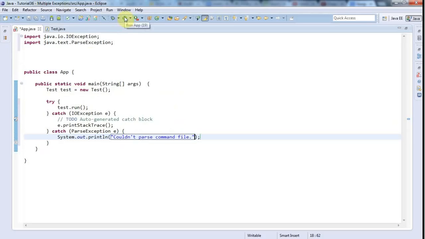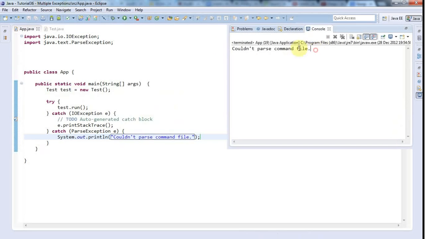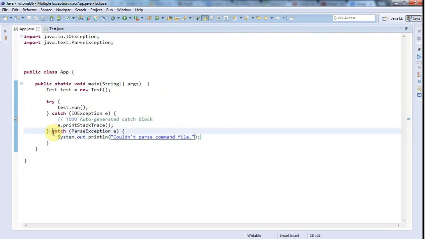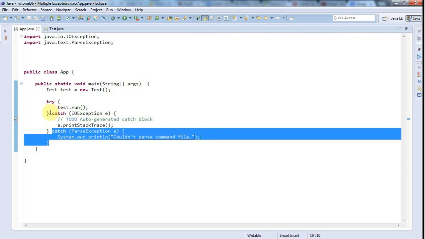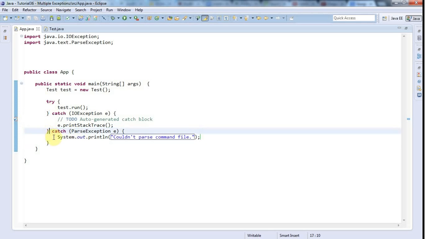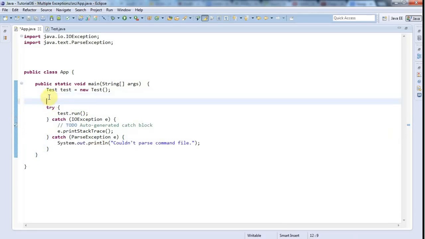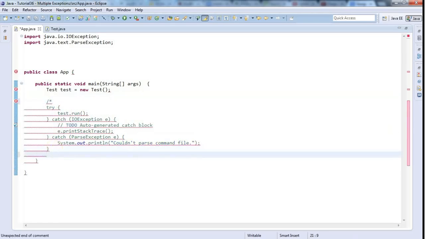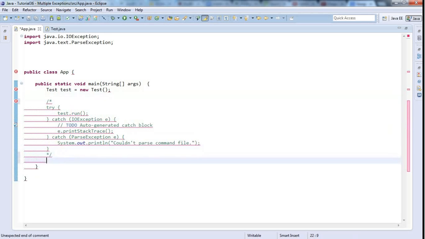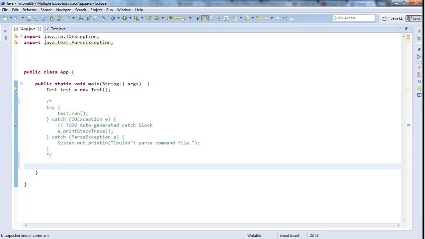And if we run this, then we get the error because we've thrown the exception, and this specific catch block has run rather than this one, because the catch block will match its argument here to the actual exception that's thrown. So this catches IOExceptions and this catches ParseExceptions, and we've thrown a ParseException, so we've run this code here. That's one possibility. Let's comment this out, and you'll find this code on caveofprogramming.com. So I'll comment this out in case you want to have a look at it. And let's try that again.